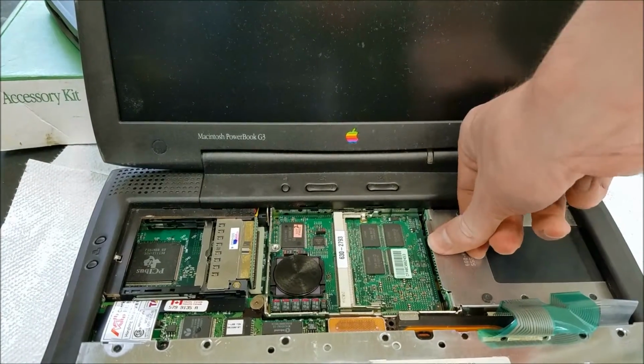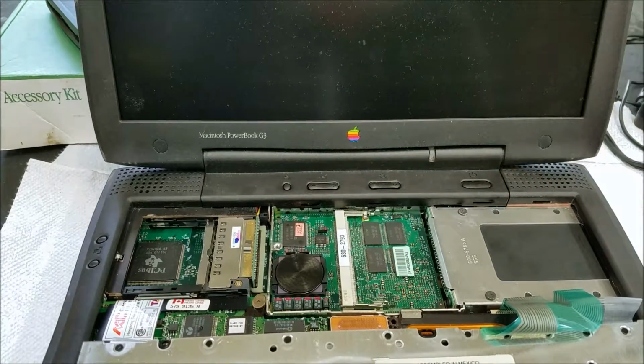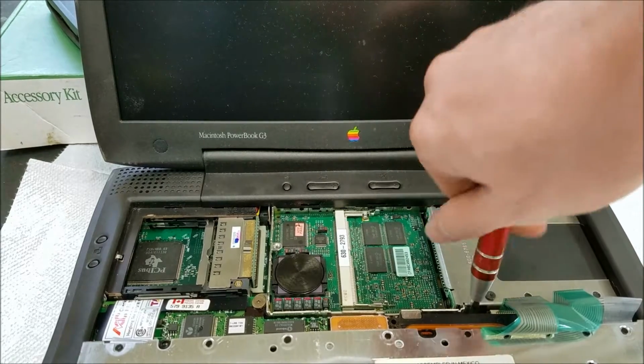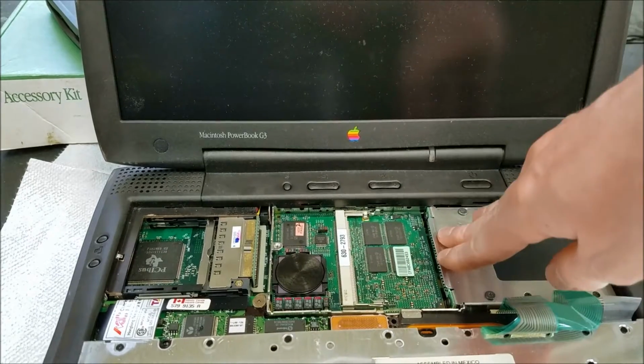Make sure everything's lined up, and I'll push it back down in. And we'll tighten up the one green screw right here. Looks good. Everything seems pretty solid.